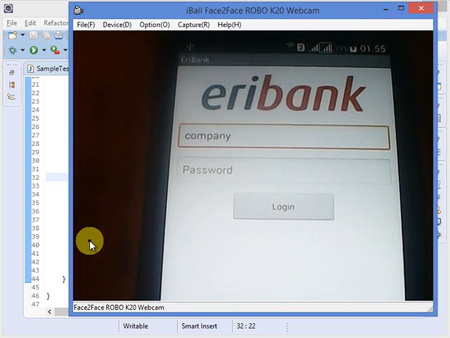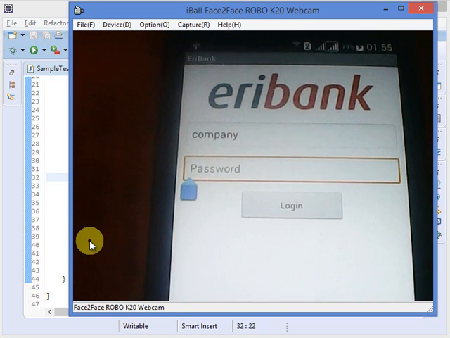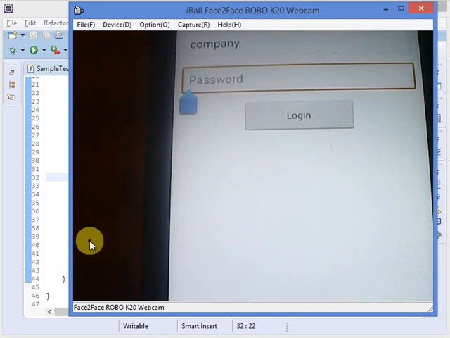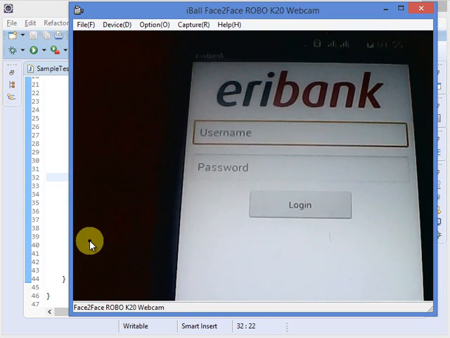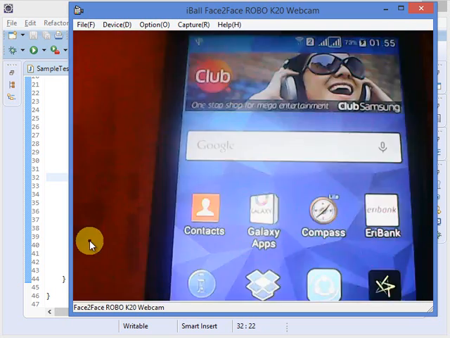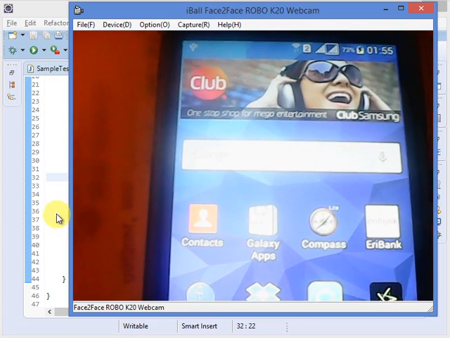It will enter the username company, password company. It will log in and log out. Now it will close the application, and the driver is closed.